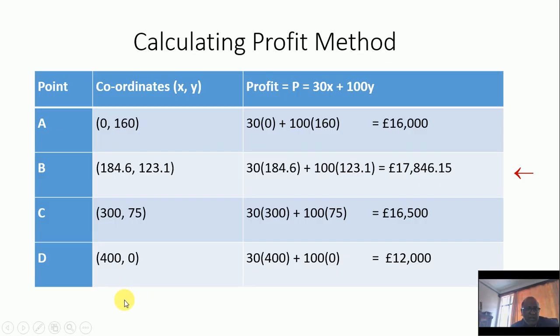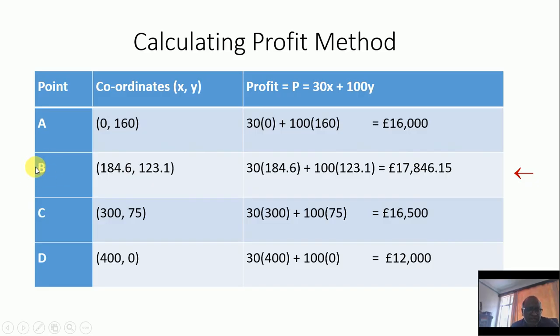If I have 0 here, clearly I would substitute 0 and 0 in x and y, and I will get profit 0, which is way less than these numbers. That's why I said earlier, one obvious coordinate that you can reject straight away would be the 0, 0. So out of all these profit, which one is maximum? It's this one, as you can see. And the coordinates that's giving me the maximum profit is coordinate B. That's where the maximum profit is happening.